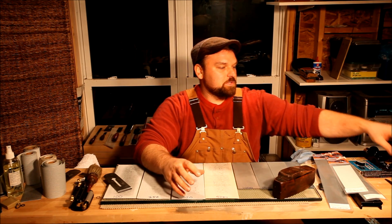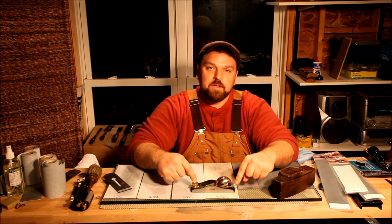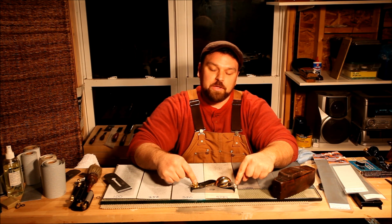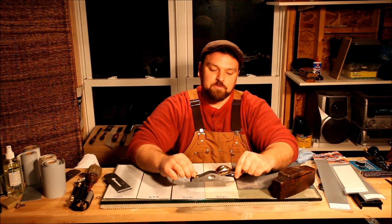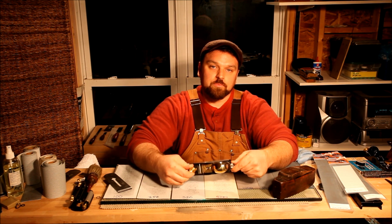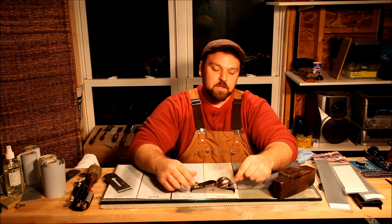The Lee Nielsen I recently did a blog post on was this low angle adjustable mouth block plane. This one out of the box took me all of maybe 3 minutes to check the bottom for flat. Everything was beautiful out of the box. It even cut well without even honing the blade.